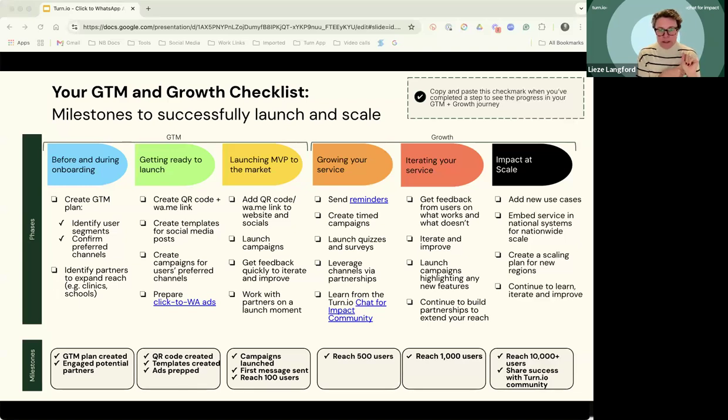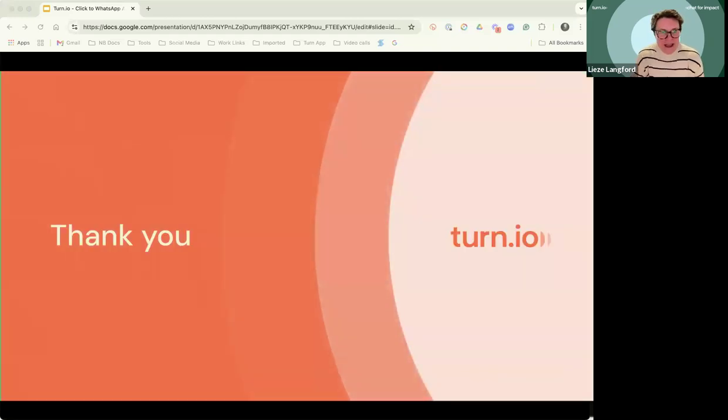We are working very closely with Meta to keep the conversational fees low, if not for free. That typically would cost you quite a bit of money. So we recommend that you use those reminders to re-engage those users that are already using your service. So with that, that is the end of my session.